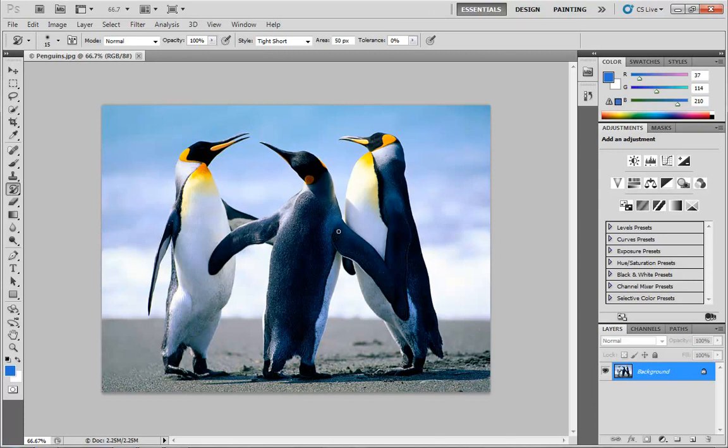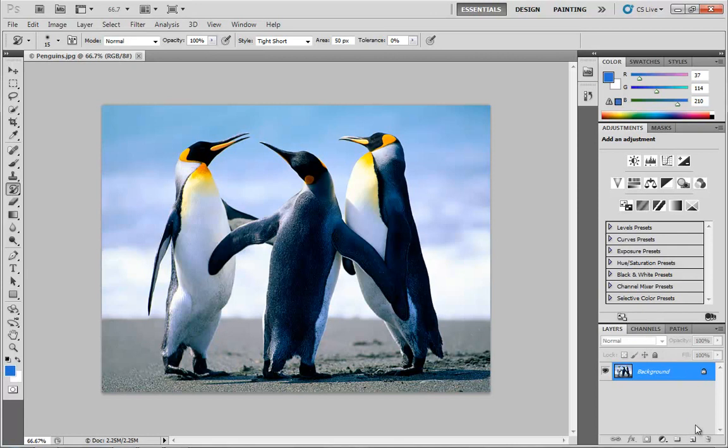Now let's start off by taking a quick look at layers. I'm not going to go into every little nuance of playing with layers or a whole lot of the interface for the layers panel. That's something I'm going to handle in an in-depth video specifically over working with layers. For now, it's enough to know that all we have at the moment is just a background layer, which is really kind of, if you can think of it, like a sheet of paper on which this image has been printed.